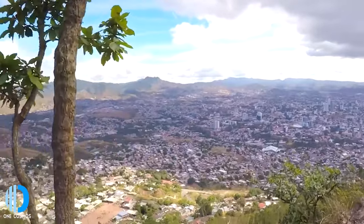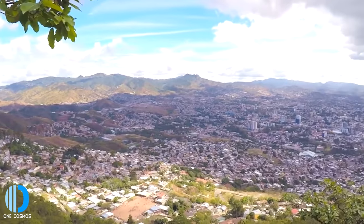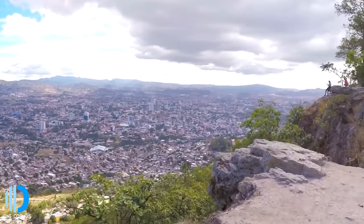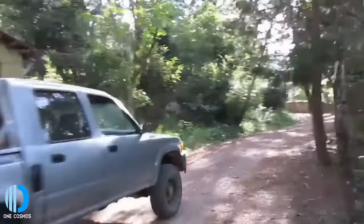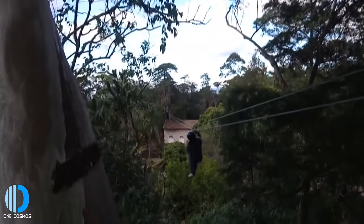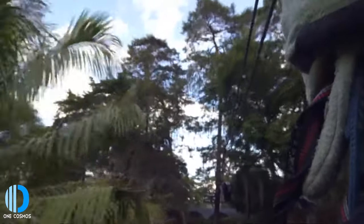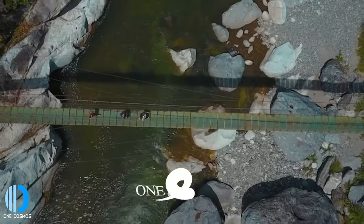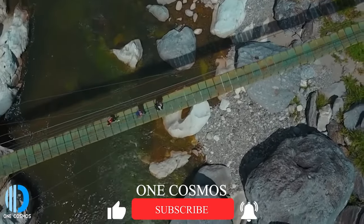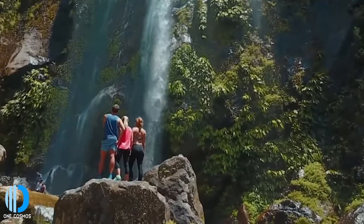El Picacho Mountain, located within the Parque Nacional Las Naciones Unidas El Picacho, is famous for the 65-foot or 20-meter tall statue of Christ the Redeemer at its peak. Visible from almost anywhere in Tegucigalpa, the statue has been watching over the city since it was erected in 1997. An old white-letter Coca-Cola sign on the hill has led to the nickname "Coca-Cola Christ" among less religiously inclined residents. A fairly easy walk to the top brings visitors past a small zoo, with the main reward being a panoramic view of Tegucigalpa. Rio Cangrejal is also one of the most awesome natural landscape sites in Honduras, with abundant tour guides available for hire.